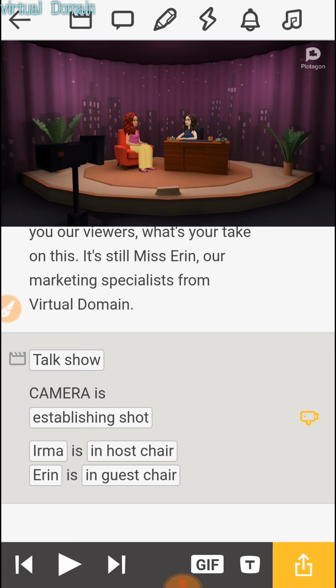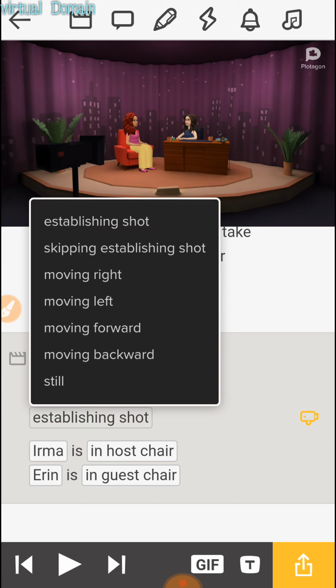The default setting for this scene is the establishing shot. Establishing shot is trying to show you all of the stage, or it's trying to put a focus on the actors or actresses. Do you understand? Nothing is hidden. Everything can be visibly seen. So if I want to change this, what I do is this. We have limited options to choose from, so you would need to be creative with this. I'm going to be trying it out, and I'll be telling you what I'm clicking so that you can have an idea of what I'm saying.